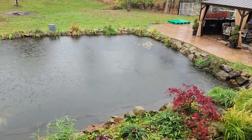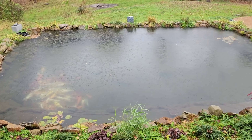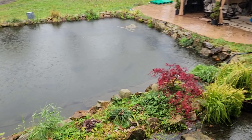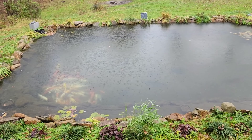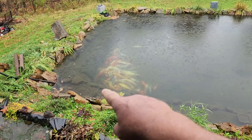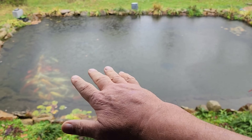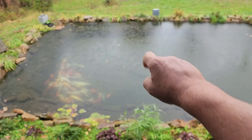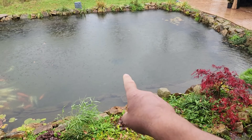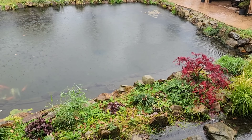It's nine o'clock the next morning and look at this place — the fish are all huddled in the corner. It's cold out here, it's in the lower 40s and it's raining. We're not working outside today. This is what it looks like when it rains, though. But look how clear the pond's getting — you can see the ledge all the way around, then it goes down another two feet with a three-foot drop. The blind guy holding the camera can't see the brown bottom, but the pond is getting so clear. Oh yeah, there goes a paddlefish right there!